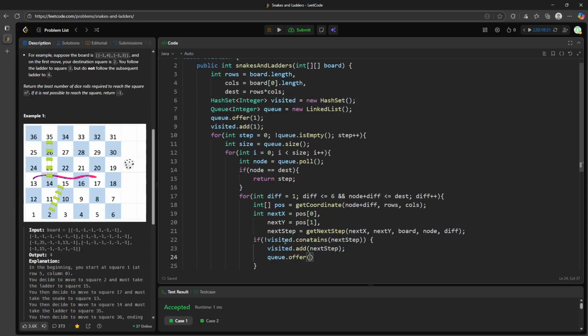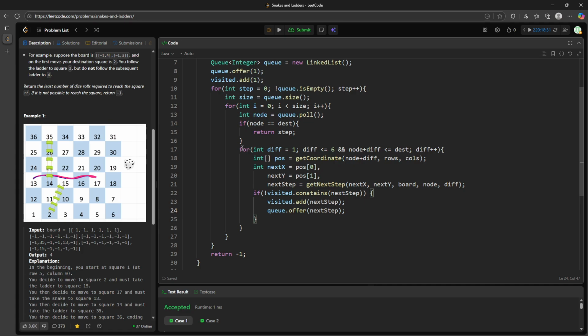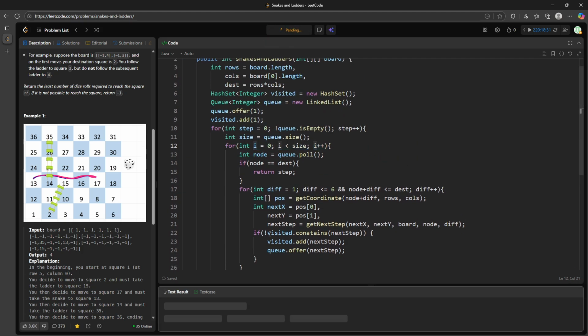I'm going to offer my next step, and so that will be the next iteration. So this will be the whole step for the first iteration based on the queue, and then the next will be the next, right? Something like this, and then move on.